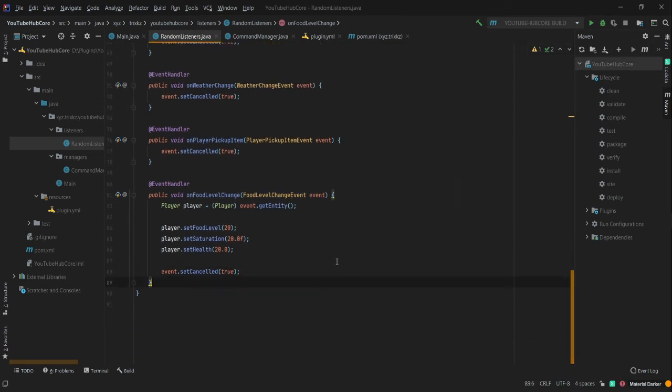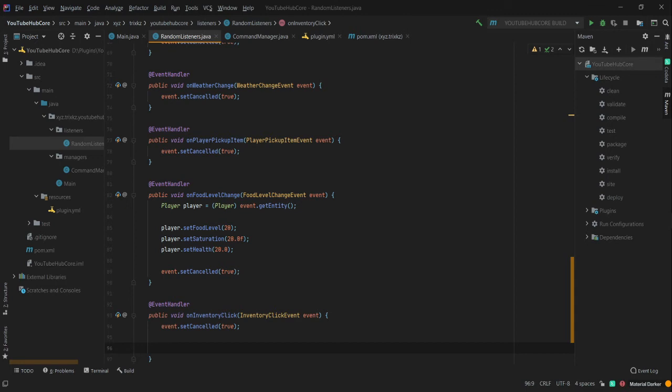So now we're gonna get into inventory click events. This is just gonna be a basic event that's gonna kind of help us in the future already. We're not actually going to make an inventory right now. We're just going to set up the listener for it. On inventory click event. So we're going to cancel the event. That is for sure, because we don't want them moving any items around in the inventory.